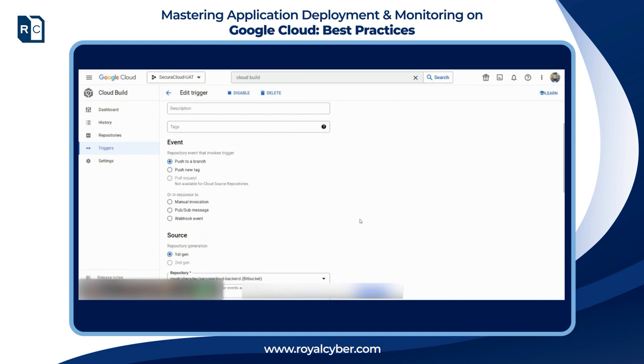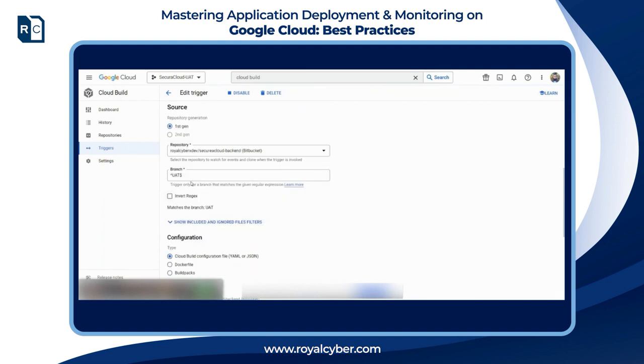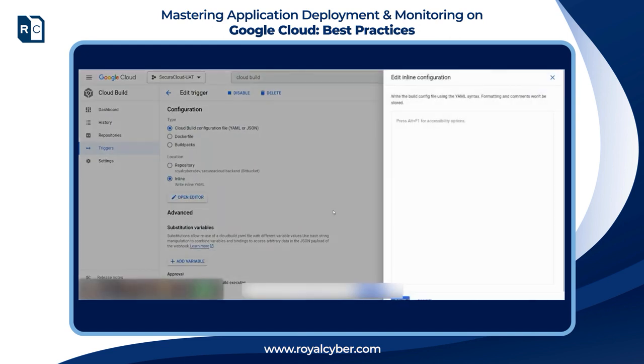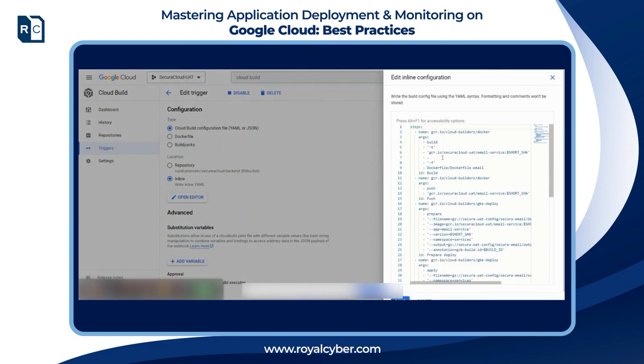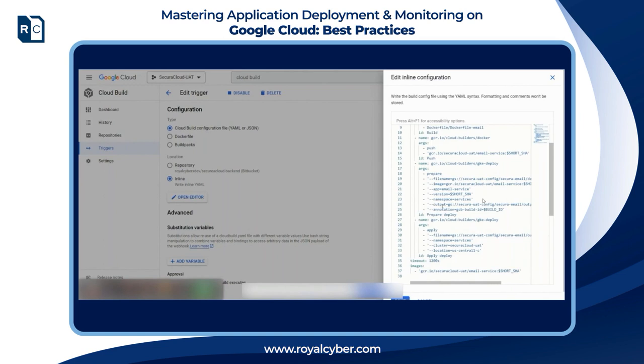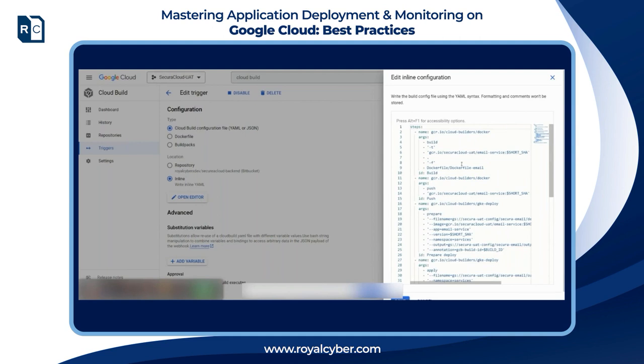So whenever anything gets pushed to the UAT branch, automatically it pulls the latest code from Bitbucket, right, from branch UAT, and it basically has an inline policy. And if we go into that specific inline policy, we'll be able to see that it builds the Docker image, it pushes the artifacts to GKE. It also pushes the artifacts to the artifact registry, and then it applies the build and it deploys the application. So very simple, straightforward pipeline that we have to deploy a specific microservice. And of course, we'll be getting into more details of it.